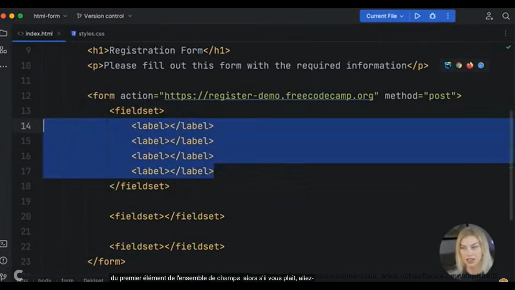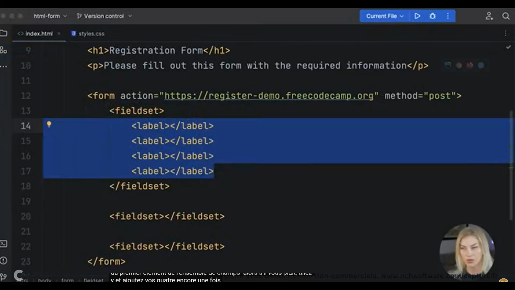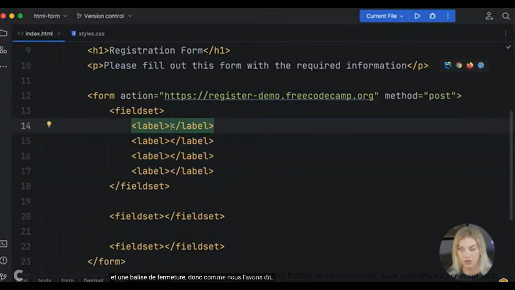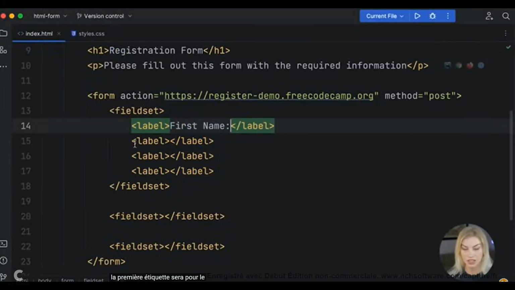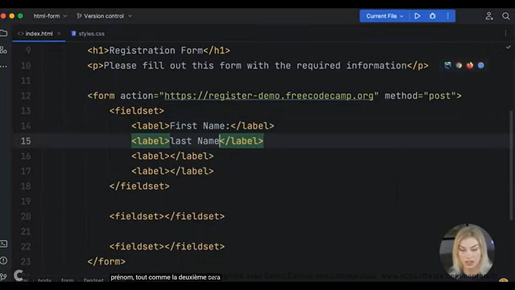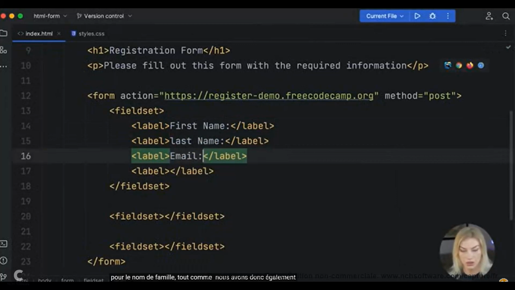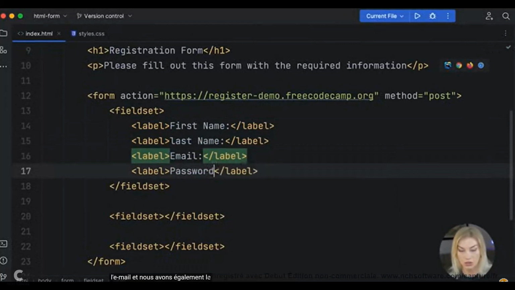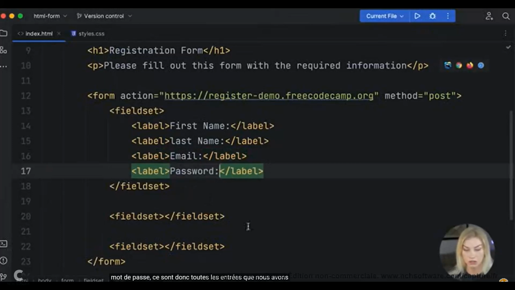So please go ahead and add your 4. Once again, making sure that they have an opening tag and a closing tag. So like we said, the first label is going to be for first name, just like so. The second one's going to be for last name, just like so. We also have the email, and then we also have the password. So those are all inputs that we saw at the beginning of the tutorial.